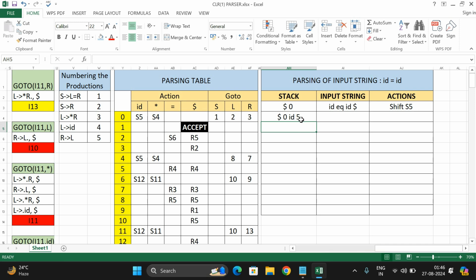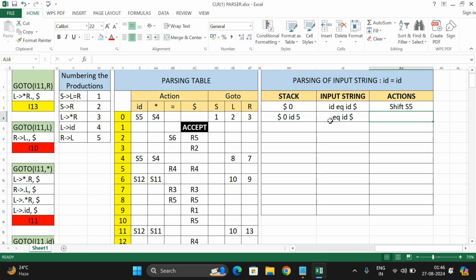I am writing the state number 5 because we are having these shift and reduce operations based upon the states and terminals and non-terminals. So we have shifted id and given the state number, and the remaining input string is equal to id and dollar.